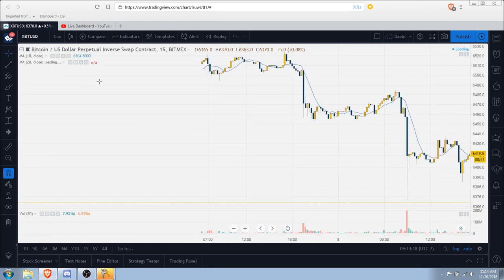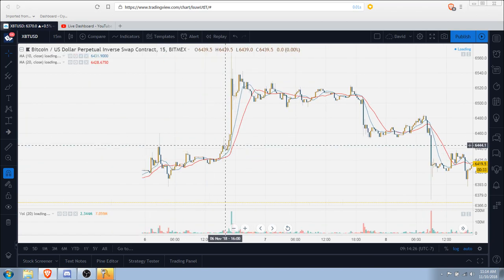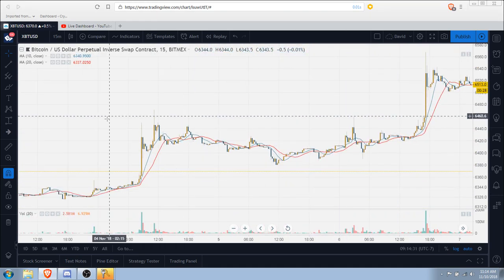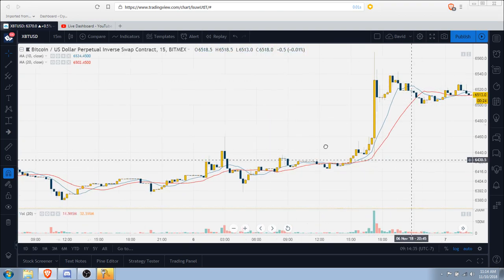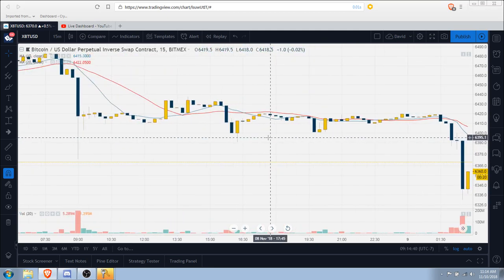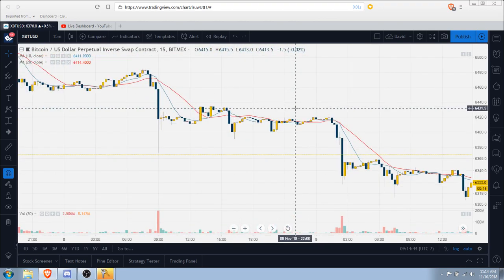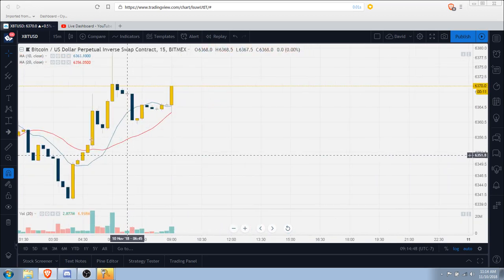Let's go ahead and drop down to the 15-minute or something. Now the lower the time frame, the more noise you're going to get, or the more false signals, but it's still a profitable strategy. So as you can see, this is going to work best in markets with a decent amount of motion. It's not going to be something you want to use in a ranging or choppy market, so it's not quite so great here. If you're in a ranging or choppy market, you just want to zoom out as far as time frame goes. But overall, not too bad.